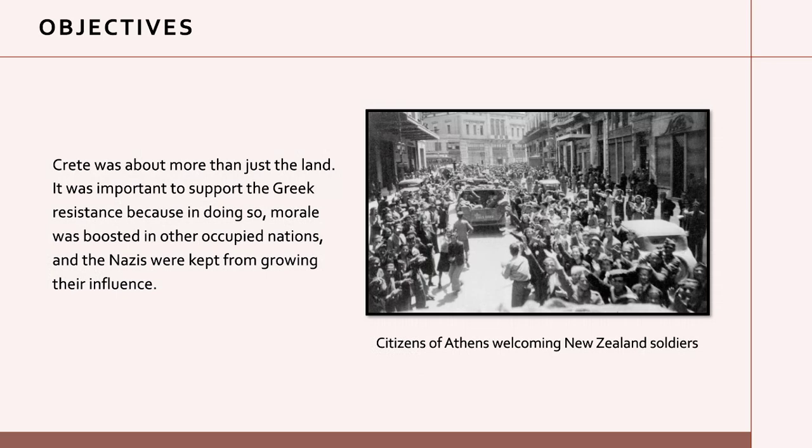For the Germans, Crete represented an opportunity to disrupt Allied operations and secure a base for further campaigns. The successful airborne invasion showcased the potential of paratrooper assaults, influencing military tactics for the remainder of the war. However, the high casualties suffered by German paratroopers also led to a reevaluation of such operations, making commanders more cautious in future engagements. The battle's outcome had lasting implications.